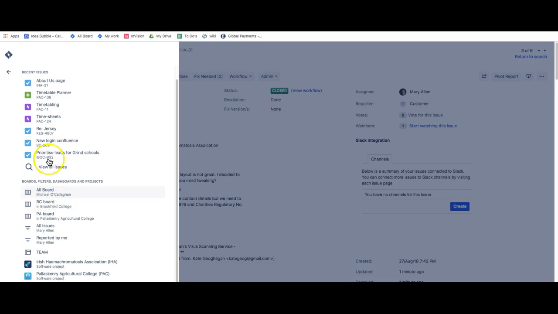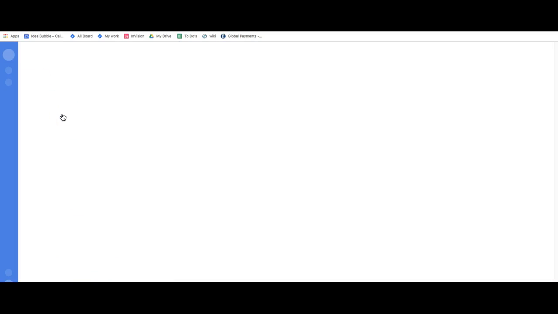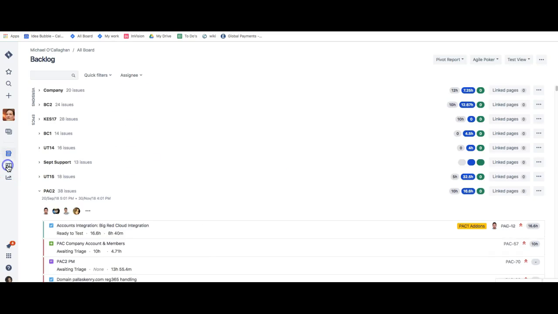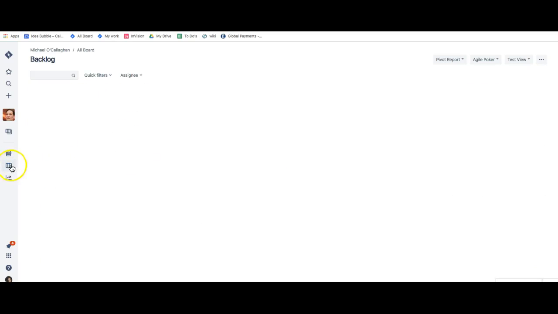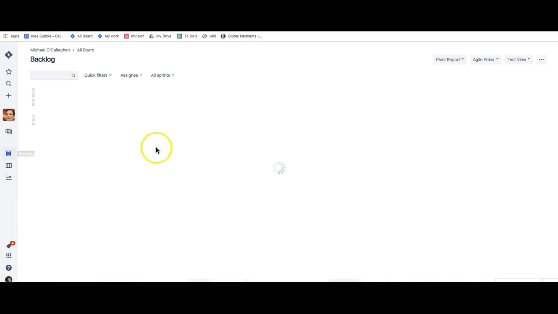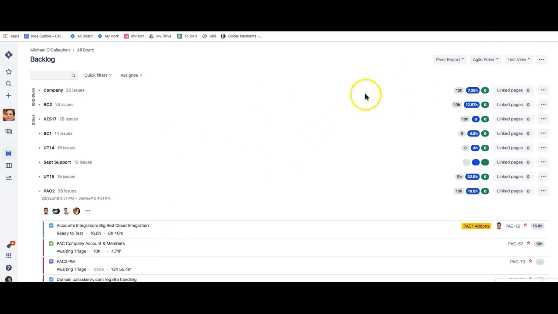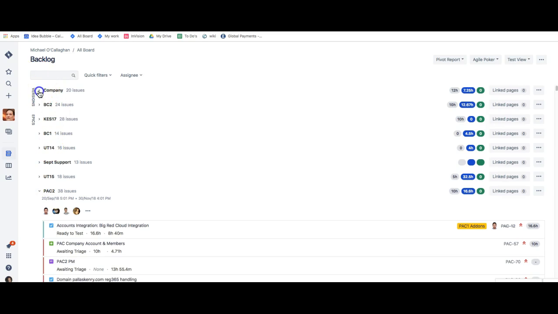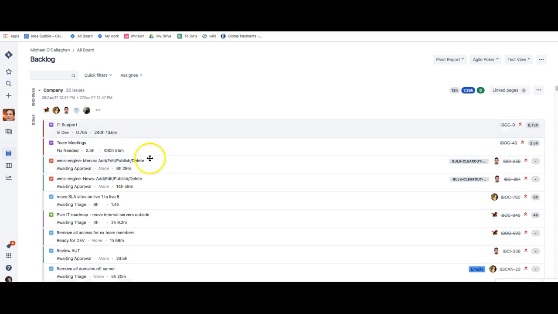So if you select the all board, it's going to show this view. I think it usually gives the result view right now, which is actually quite confusing to get around. So I use this backlog view. That's just on the left hand side, and then it gives a long list of all the projects, and you can just shorten them and stuff. But you would mostly be working with company tickets, so you could start logging your time to different ones, like here's your team meeting one and different things like that.